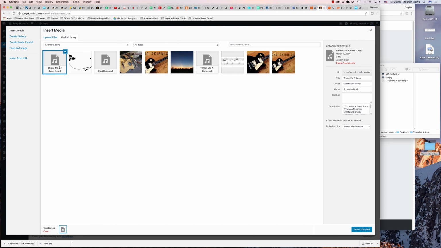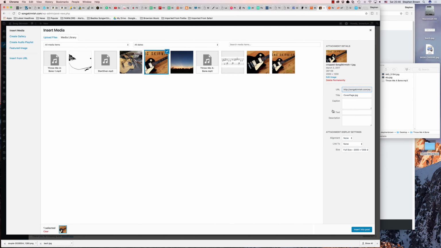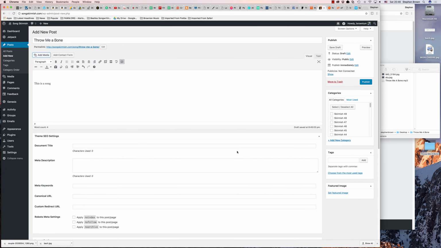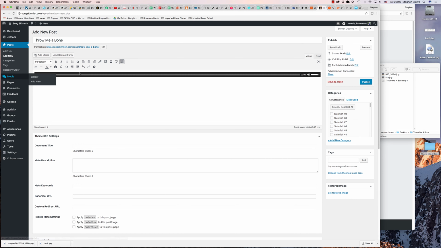So once it finishes uploading here, you'll notice over on the right-hand side, it fills in whatever information it has about that file. That's sort of metadata about the file. This is going to be true whether it's, in this case, an audio file. If it's a graphic, you can see it captures what it can. If it's a video, it'll capture whatever it can. And I'm going to say insert into post. Again, this is just a duplicate of the file I already had, but we're going to insert into post. And this now represents that audio file that I just created.